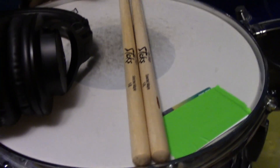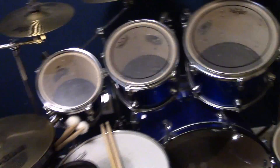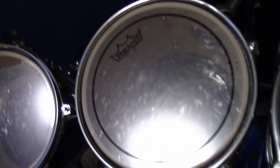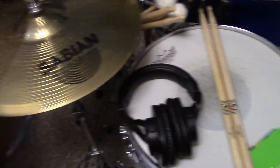Starting with the drums: this is a 14 by 5.5 inch snare, an 8 inch tom, 10 inch tom, 12 inch tom, 14 and 16 inch toms. I know there are mismatched heads but I have to replace those. The heads on these drums — those are Remo Pinstripes, and these are just stock drum heads that aren't great. I literally got this two days ago and it already has dents. These drum heads have been used everywhere and you can see all the marks in them.